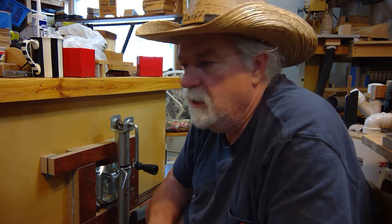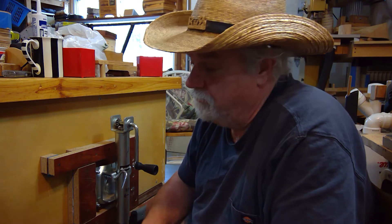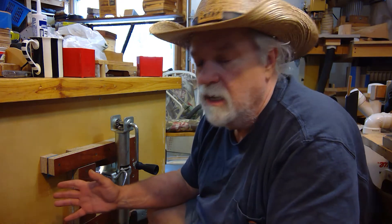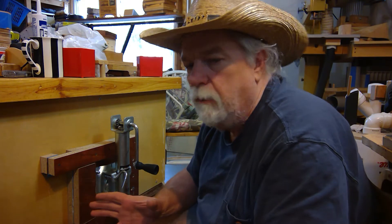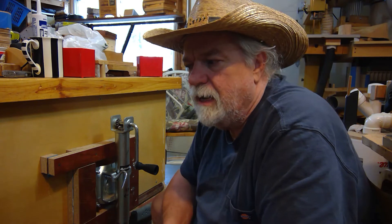Think about it — what if you get a new piece of equipment, a new table saw or band saw, and the truck unloads it in your driveway? Now you've got to move it into your shop. If you have two of these it's not a big deal — quickly build some kind of mechanism to mount these on each side, lift it up onto those dollies, and into the shop you go. Push it in — 400, 500 pounds, whatever it is. If you use three with the swivel wheel only, you get a three-point contact and can roll anything around without building an axle. I'm going to buy a third one and try a three-point lift.